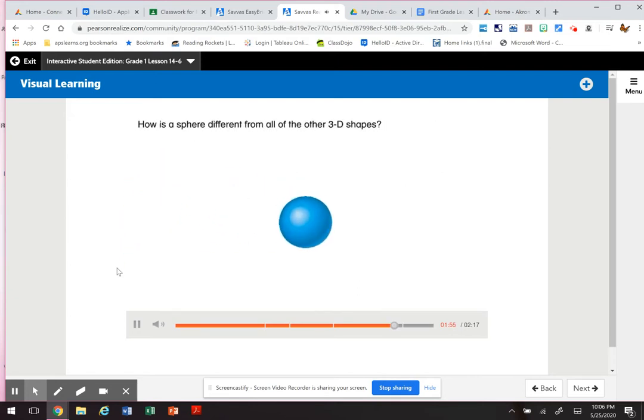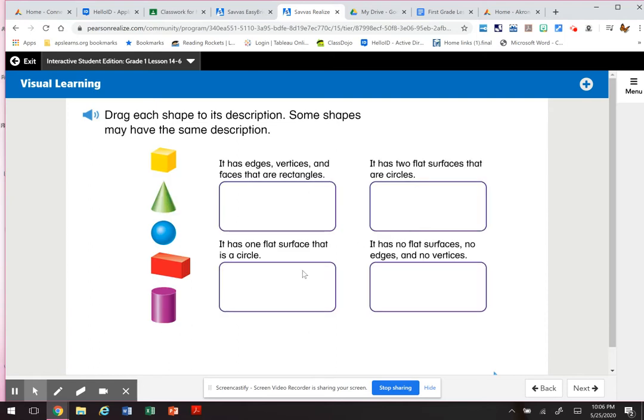How is a sphere different from all of the other 3D shapes? Drag each shape to its description. Some shapes may have the same description. It has edges, vertices, and faces that are rectangles.